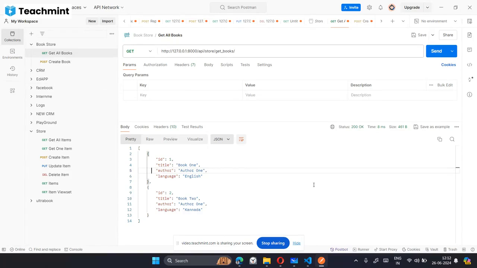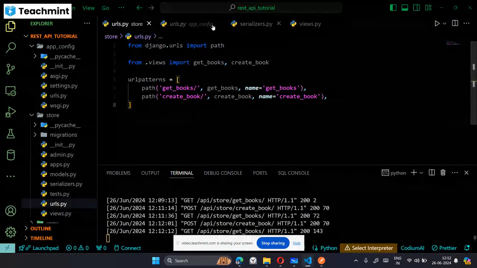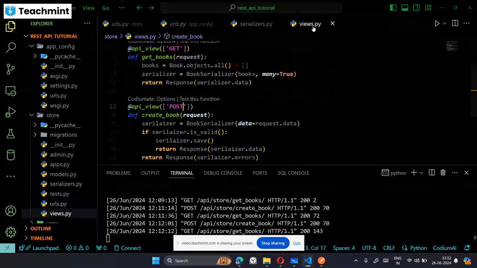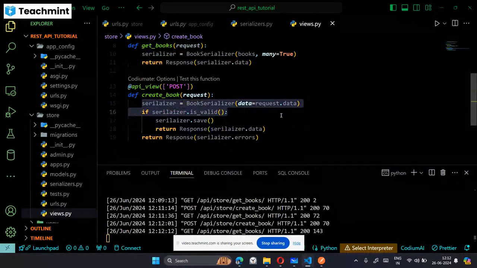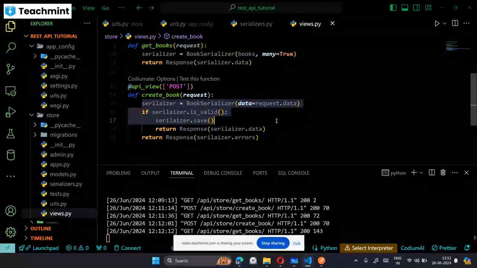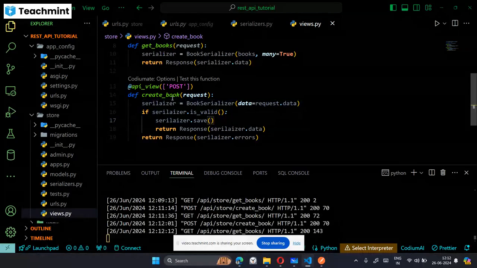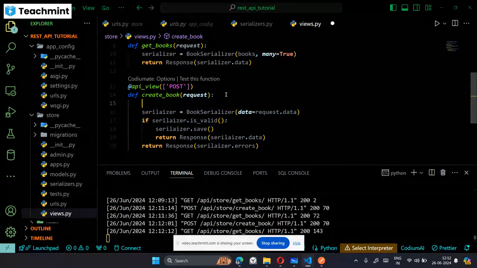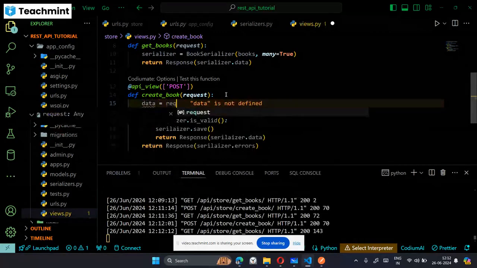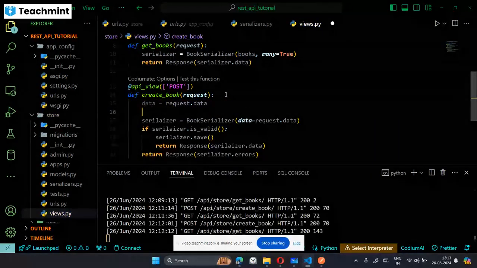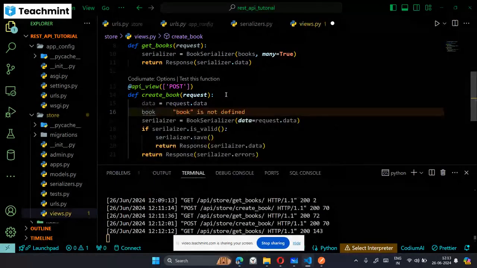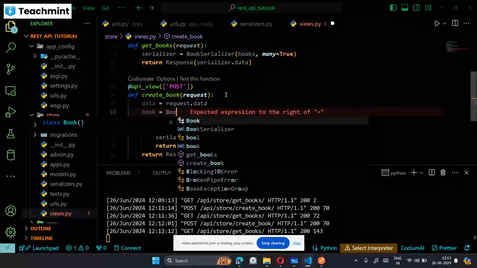Let us create other APIs as well. Here you can automatically read data and save, or if you want to manually save, you can save the data as well. Manually it can be saved as: first you have to read the data, request.data. In this request.data, to create a book, we have book.